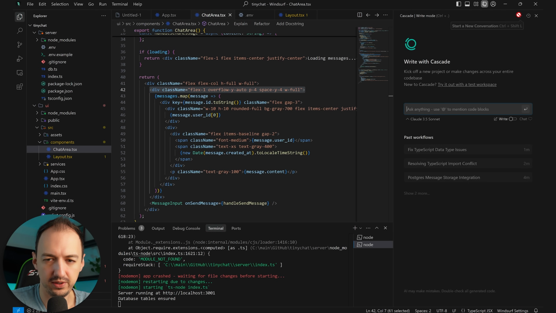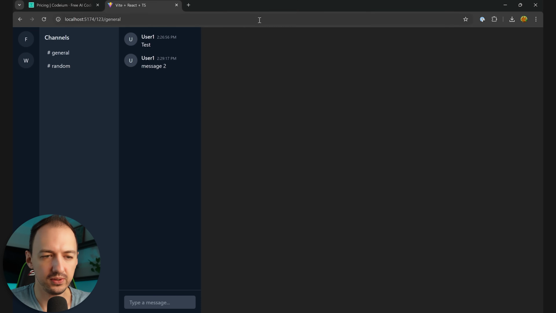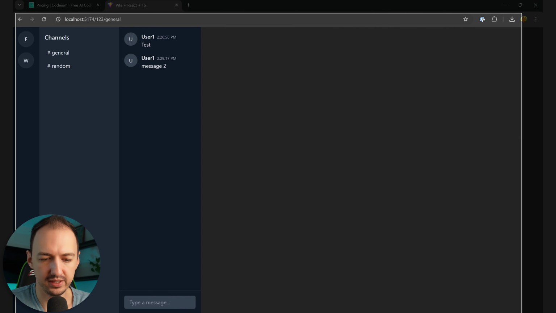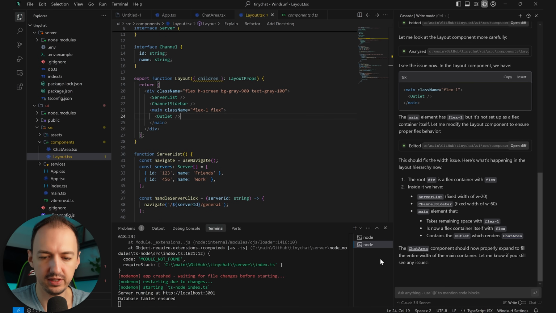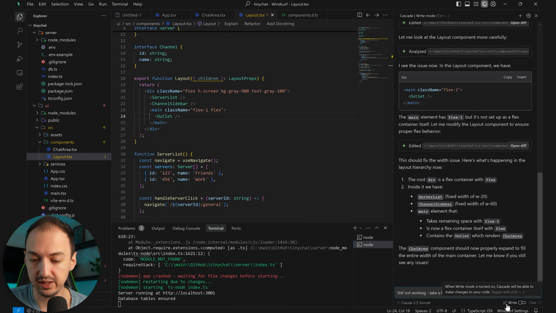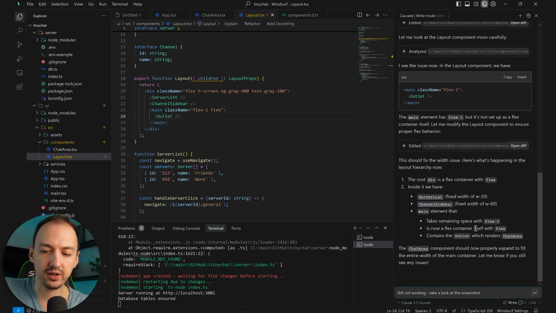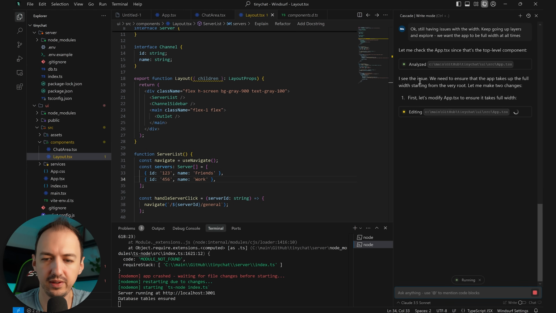Okay, I'm just gonna open a new chat. Let's see if it's able to take screenshots as input. Okay, so I got that screenshot. Okay, it does not, as far as I can tell. I can't paste the screenshot. So that's one area where Cursor wins, I think, is being able to accept images and then build based on that. So let me try to explain it in words then.